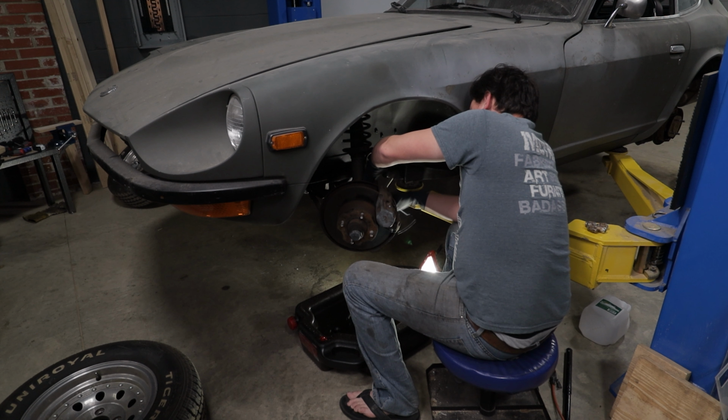So I've got it up on the lift, and I've got some brakes, I've got other maintenance parts, and I'm gonna do a little going through of this thing and just kind of freshen it up. Anyway, I'm gonna get all these parts out. There's quite a bit of stuff, so just bear with me as I get all these things unpacked. And then I'll start turning some wrenches and get some work done on this thing.